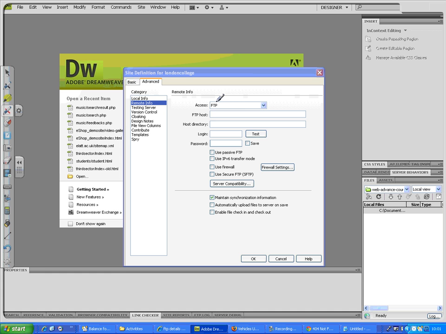For example, it will ask what your host name should be, what your host directory should be, your login, which is the username, and the password. We have all those details ready. Even if you don't have the host directory name ready, you can leave it blank, and Dreamweaver will directly connect with the root folder of your website hosting. So you don't have to worry too much about the root directory. But the other three details I have, so I'm quickly going to type those details.